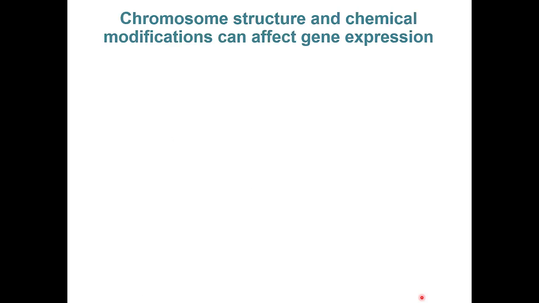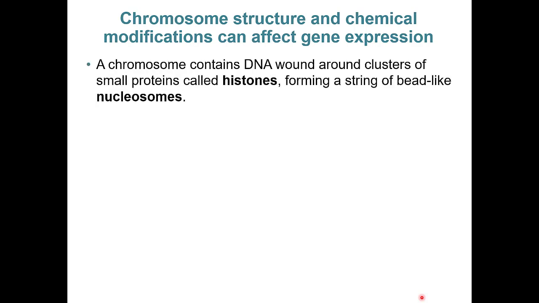There's a lot of different ways that this change in gene expression can occur. We just looked at the possibility of turning operons on and off by using certain proteins in the cell. And let's look at some other types of things that can alter this gene expression. Part of this gene expression can be regulated by looking at how chromosomes are packaged.